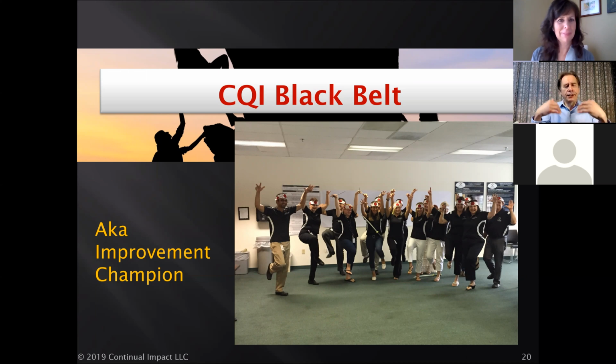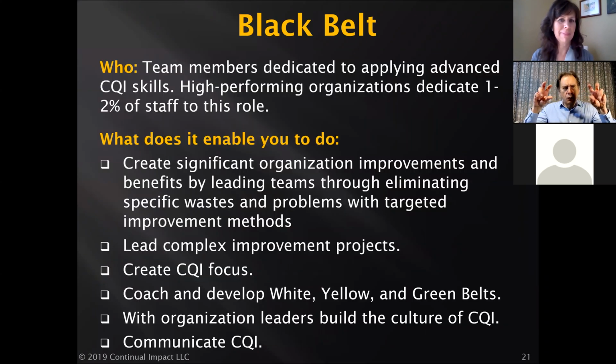All right, here's where you're getting more skills around some of the more advanced and detailed tools. The toolkit, and this is an important one in an organization, is bigger than just 5 whys in problem solving and an Ishikawa diagram or fishbone diagram. There's a whole host of tools that we'll show you in a second that are very important for the organization to have somebody who can understand the approach and the tool and lead the team through it, because they help you solve bigger problems. They help you solve certain types of problems.